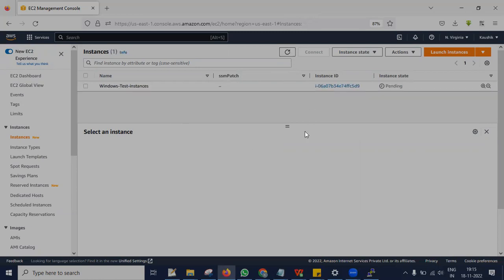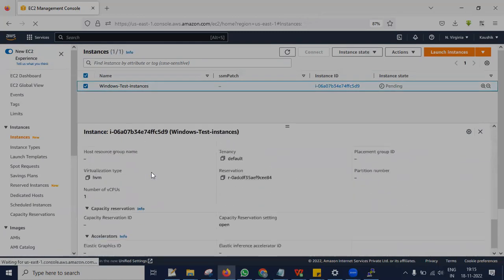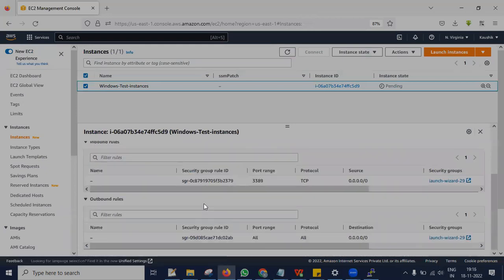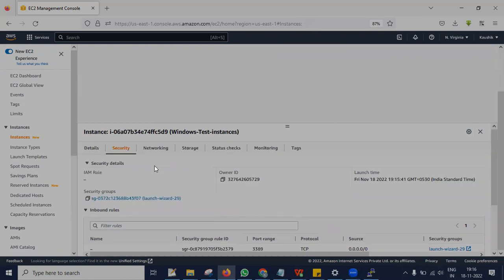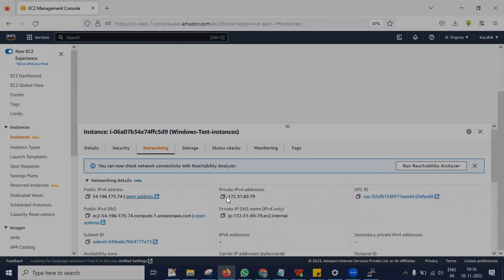As usual, you can just click on this. You can see the details of the servers, and then the security groups, like what ports you have enabled. 3389 is used for RDP. In the networking details, your public IP and private IP, everything is given below.